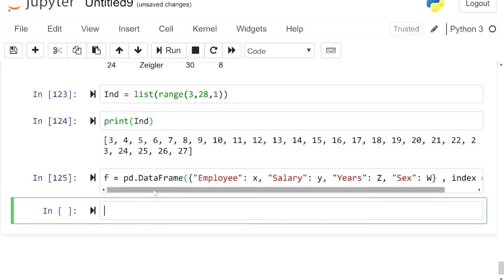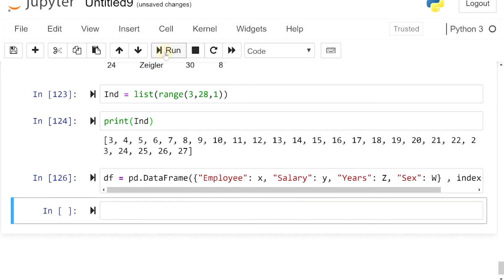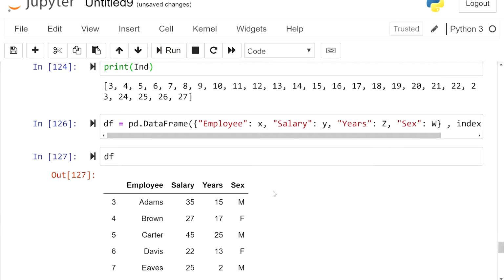Now let's print this. Okay. Now you can see that this data frame has 4 columns, but the first row, its index starts from 3.